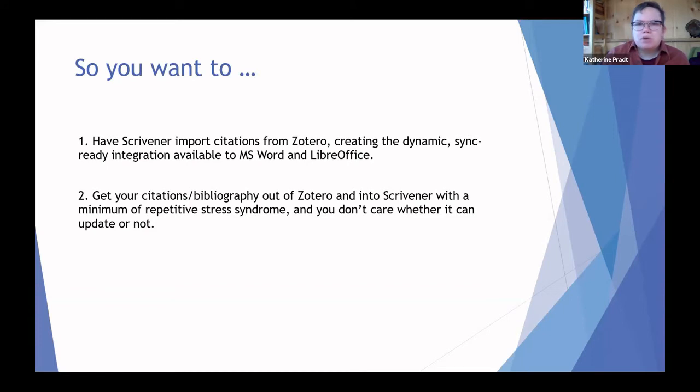Actually, have people experimented with that integration at all? Do you know about integrating Word and Zotero? Yes, no? Feel free to either unmute or put things in the chat.